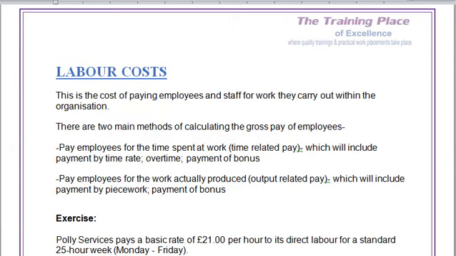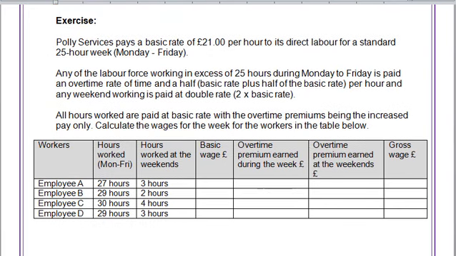So it then implies that if you work over your contracted hours, when you get £15, your overtime is £15 per hour. But if the question is asking you for overtime premium, we're looking for the enhanced element of pay. That is to say, the £5 increase element. So your basic pay remains £10, but the overtime premium is £5. Let's look at an exercise.